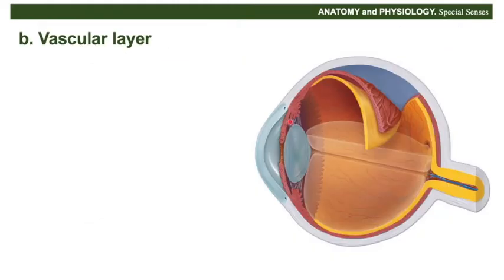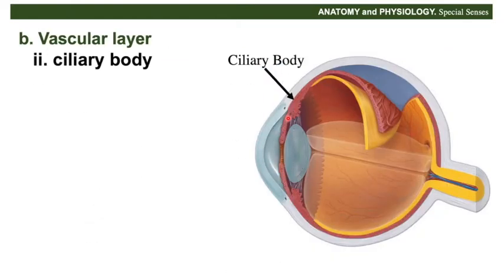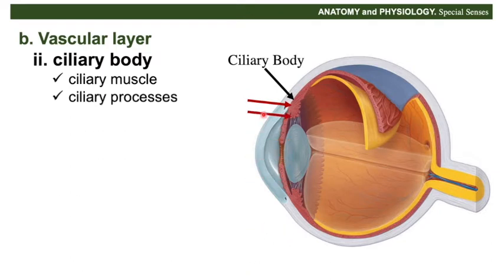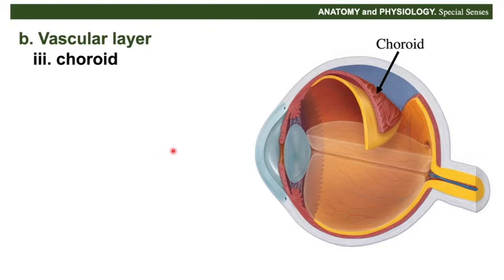At its border, the iris attaches to the anterior portion of the ciliary body. Bulk of the ciliary body consists of the ciliary muscle, which is covered by numerous folds called ciliary processes. The ciliary zonule, or suspensory ligament, is the ring of fibers that attaches the lens to the ciliary processes. The choroid is a highly vascular, deeply pigmented layer of tissues behind the retina that separates the fibrous layer and the inner layer. This pigment prevents light from scattering inside the eye.